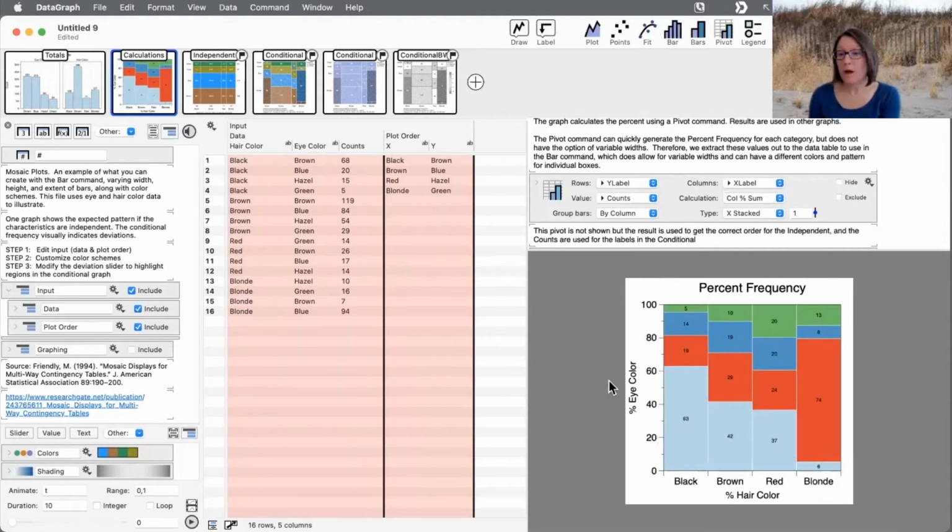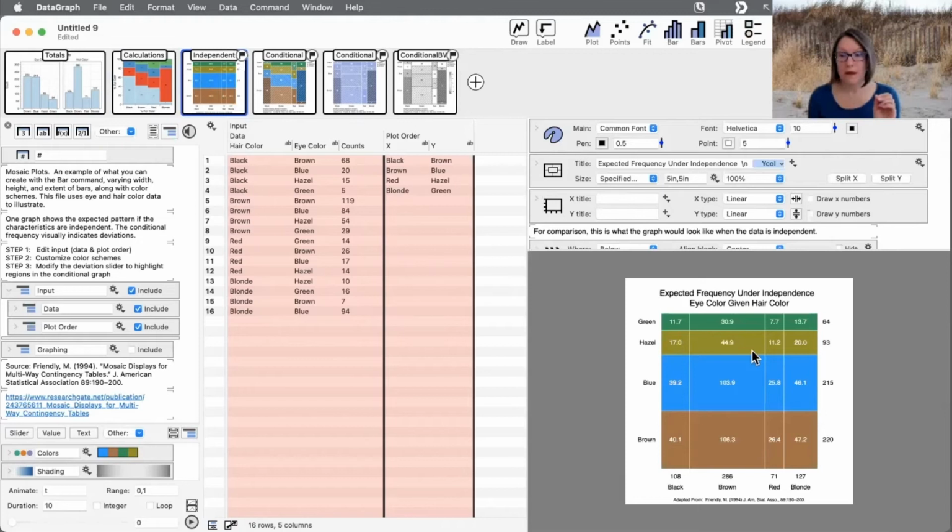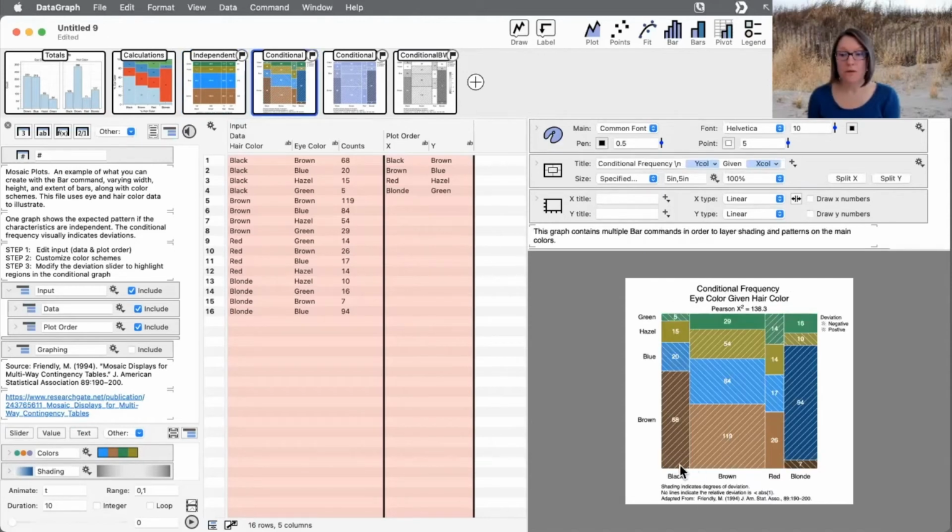So this is one way you could visualize this data. But what the Mosaic plot does is it scales not only on the y-axis, but it also scales each of the categories on the x-axis. And you can see here the x-axis being scaled with the width of the bars. And then if we go even further, now each of the stacked bars is also scaled. So this is a relatively complicated file. There's a lot being pulled together here.